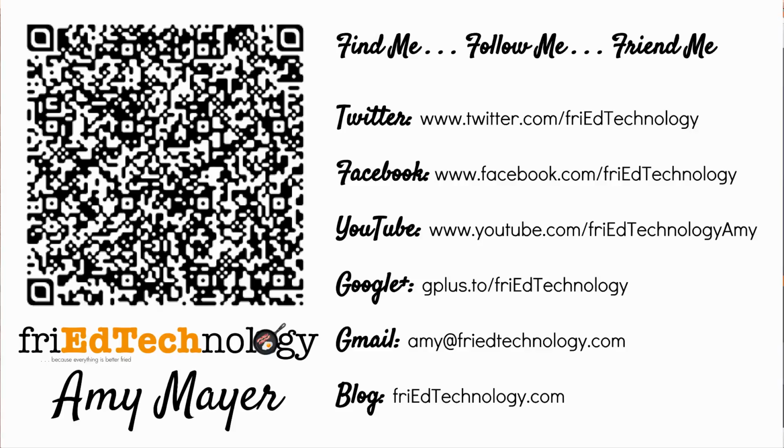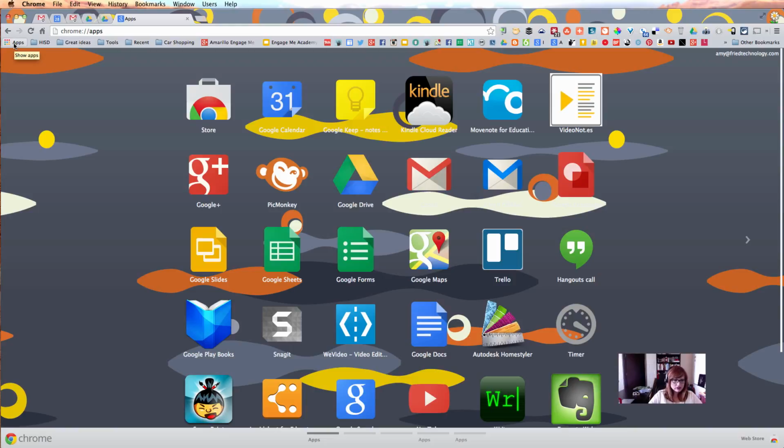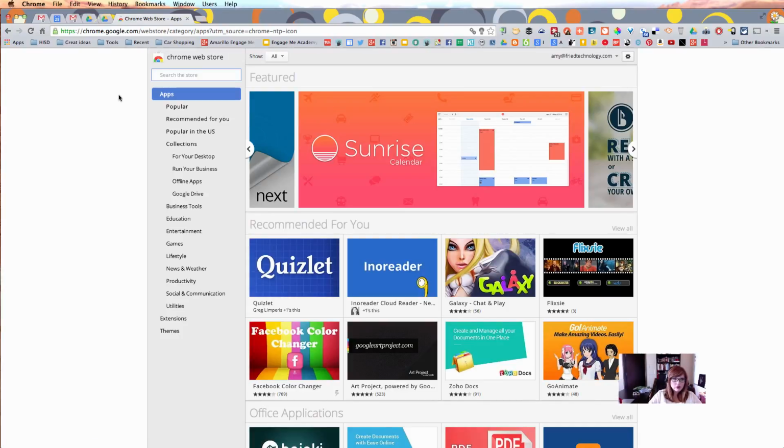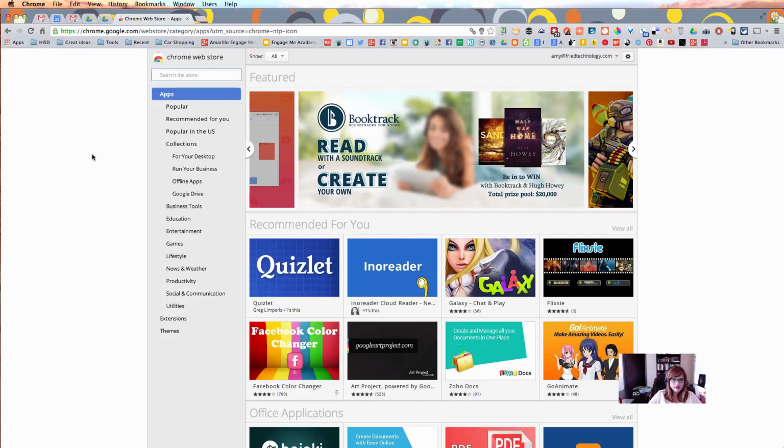So first of all, let me remind you how to install extensions. The first thing we're going to do is go into the apps button. So it's this multicolored button in the top left, and that's going to take us to this page where we see the store link. Now, if by some chance your store is missing or your apps button's missing, in the previous video in this series, I think I show you how to get that back. So from here, this is where we go to install extensions.